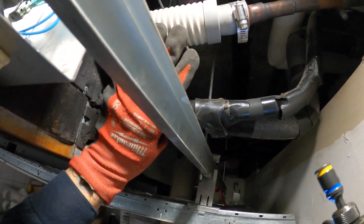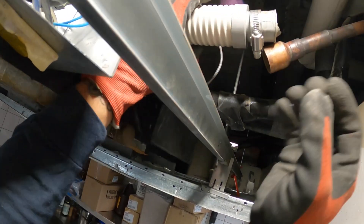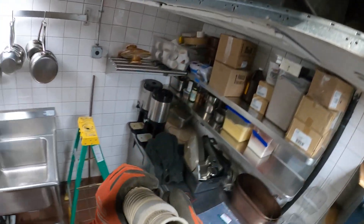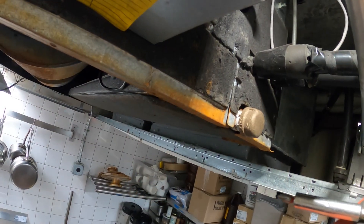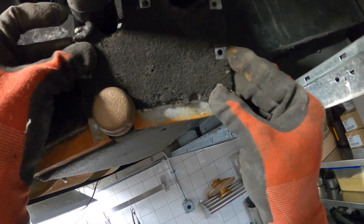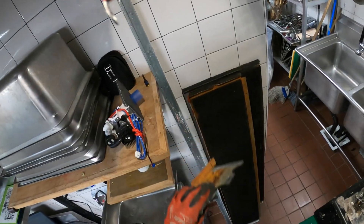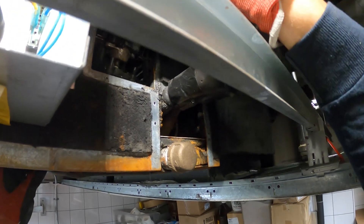Should be able to take it out from here. If not I see another port over there. Oh, definitely a lot of stuff inside there. Definitely don't want to do this with the power on — of course the power is off, just so you all know. Now let's take off this panel here. This thing has no screws. Let's put that to the side and now this thing is free.